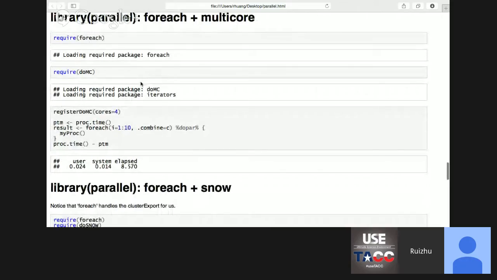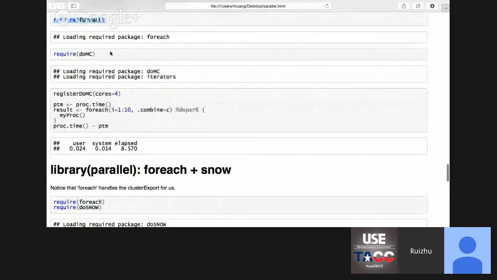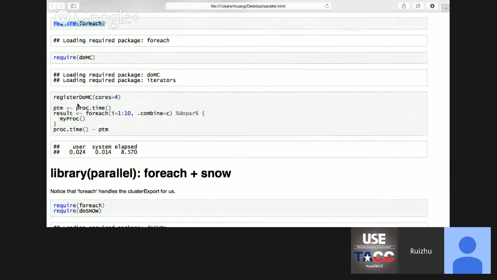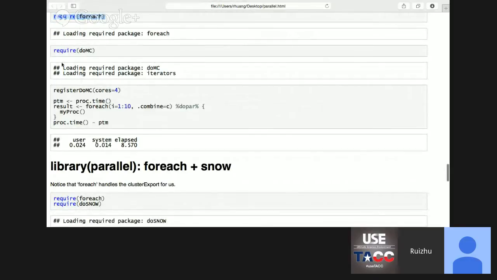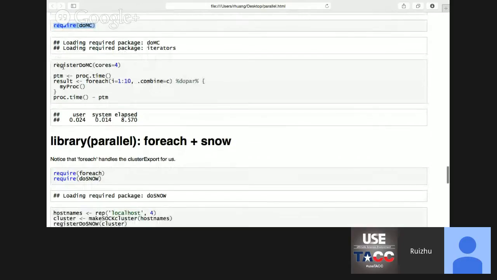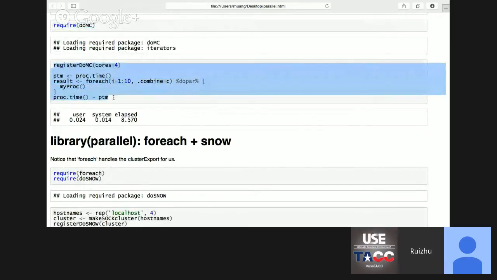So when you look at this example, you just need to load the library foreach. The foreach library is like a for loop function. And then load the doMC library, and then copy this part into your RStudio.